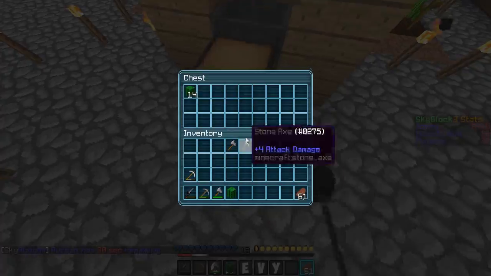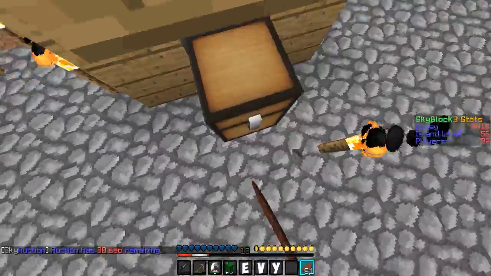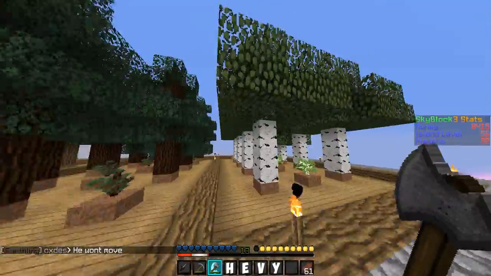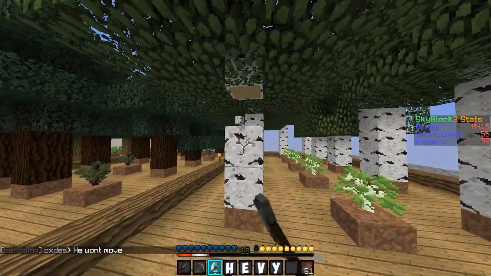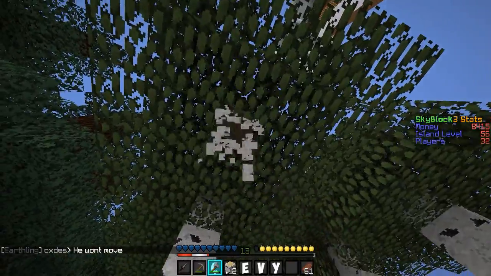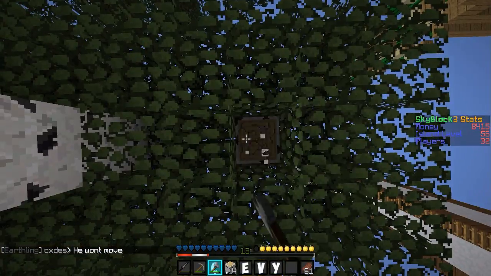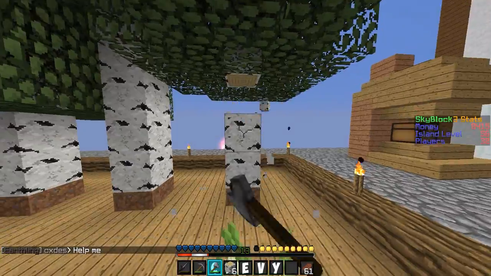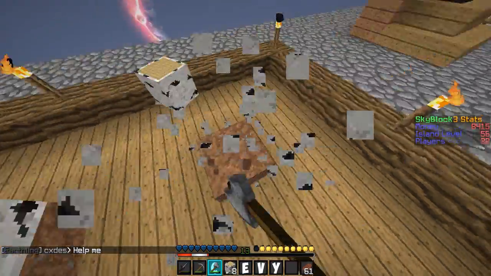Okay, we can get down here. Put this in here because we're pretty lazy at the moment. And then I'll go chop the tree. So I'm going to chop first. Birch is honestly the easiest tree possible. Spruce is too tall. And then, holy crap.